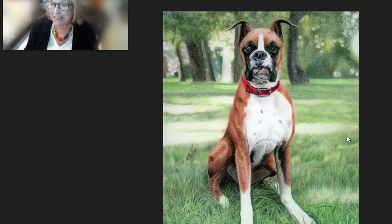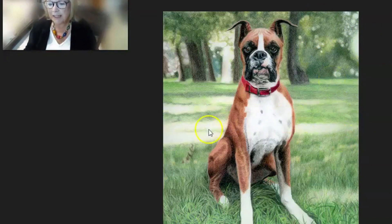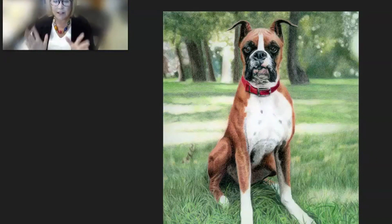This is a very nice piece — all your work is very nice. I love the background. I really think you did a wonderful job with these trees; not easy to do. Your greens are nice, and you've added enough yellows and sort of grays and possibly even some gray-brown tones to the greenery so that it's completely believable. I love these highlights across here. The grass is a little less successful — difficult to do. It might have something to do again with using your fingers instead of your wrist to draw these curves.